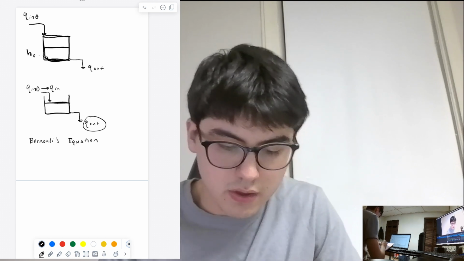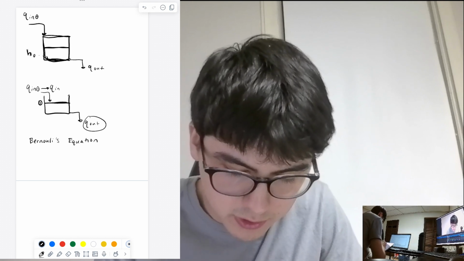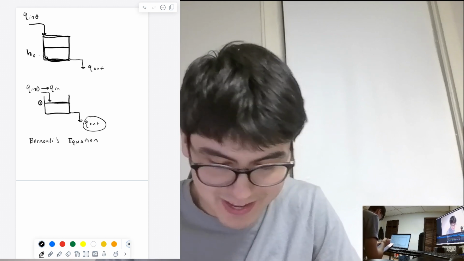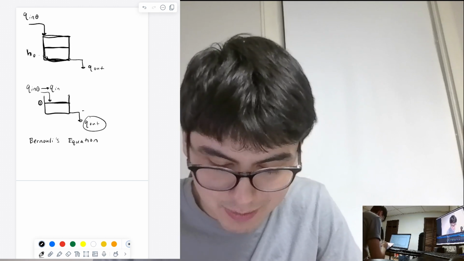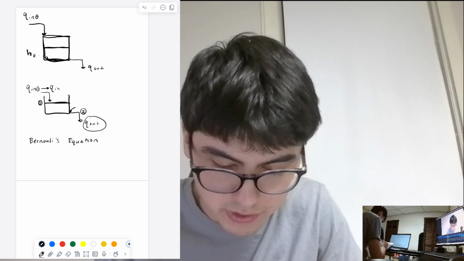We have state 1 here, which is the initial value, the height of our liquid tank, the top of the level, and we have state 2, which is actually at this hole here.